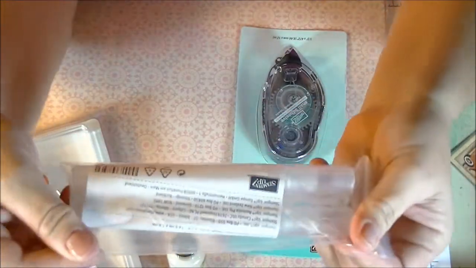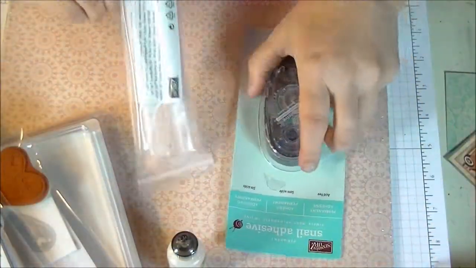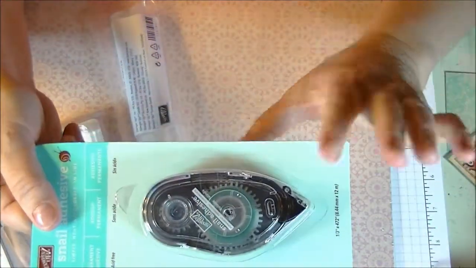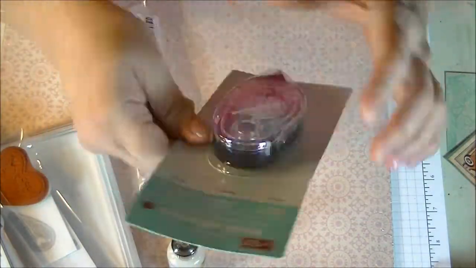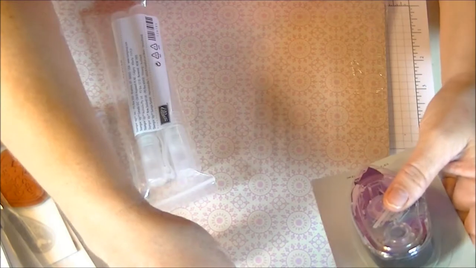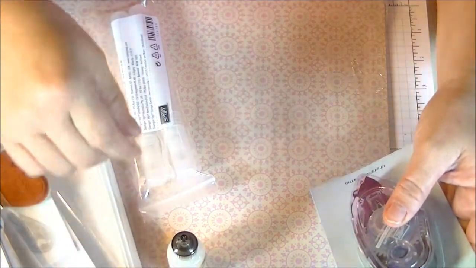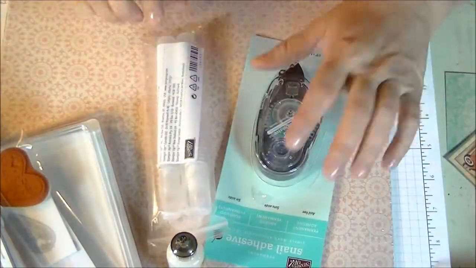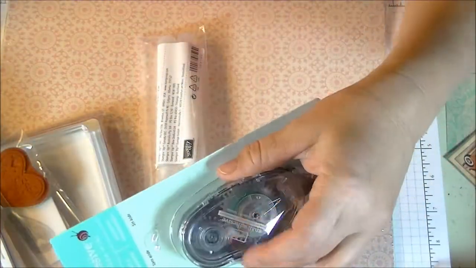Then I got some other misters because I do have quite a few of the re-inkers and I wanted to make some mists. Then of course I got the snail adhesive which I love and it's so portable and it has a lot of adhesive in here. Oh my goodness, 472 feet, so yeah that's a lot. They come in refills as well.